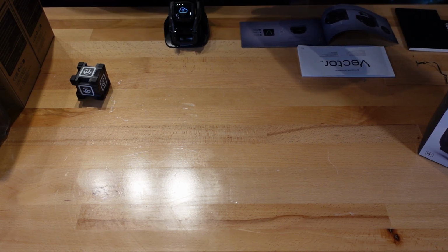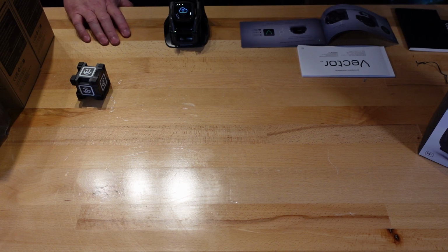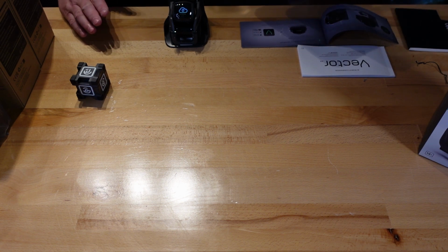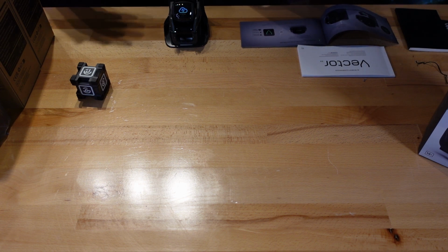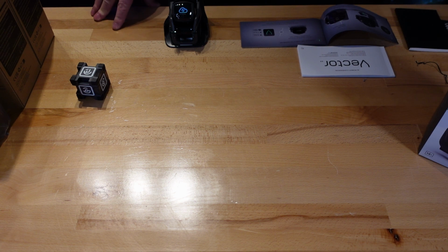The difference between this one and version 1, when I first was looking at this, is the first version of Vector that they had out did not connect to Amazon. It didn't have a lot of features that this one did. It didn't have the updated cameras that this one did. I think the first version was very small. It was not something that I would purchase. But when I saw the second version come out, then it had the features that I liked.